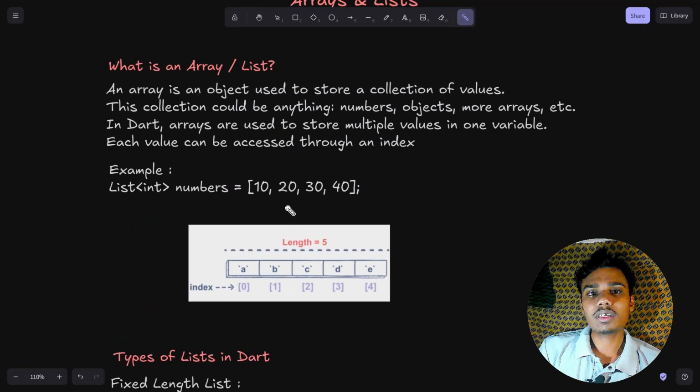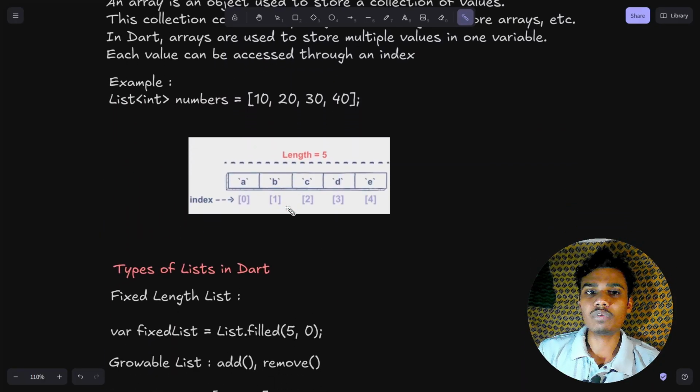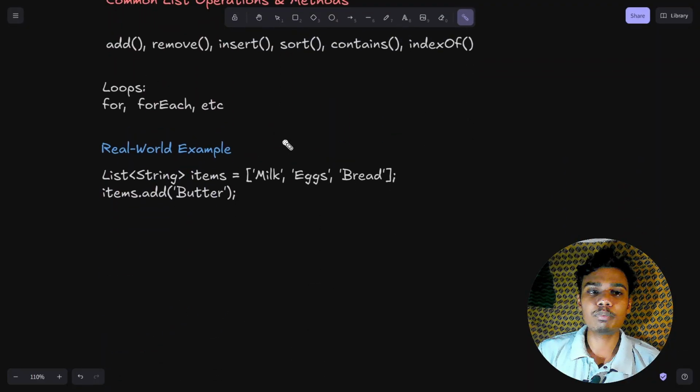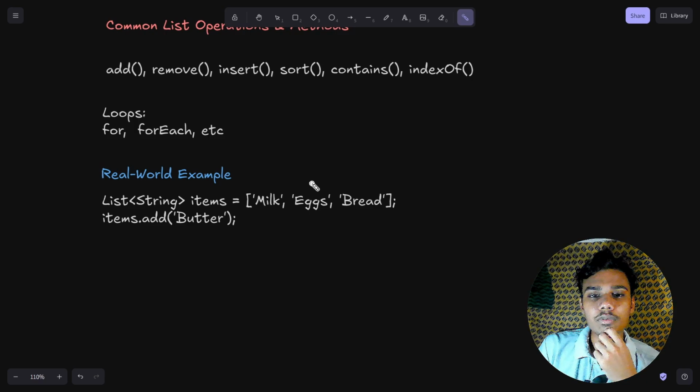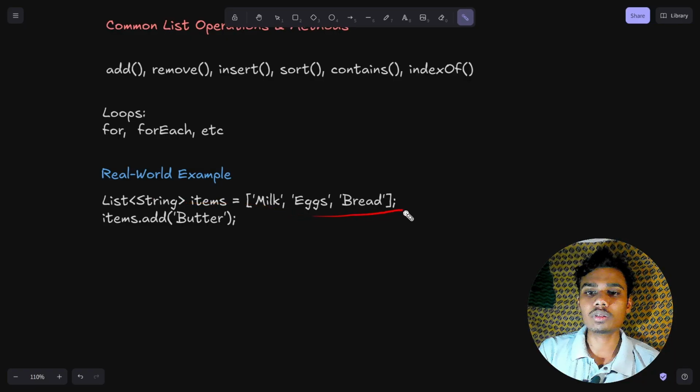We have understood what is array and how we can use array and store data and access it and perform different operations on it. So let us see a real world example. So think you are creating a supermarket app. So you can just use list of string type and define its variable name, and then you can store the values in the list. And you can also add values in the items, and you can also remove it, or you can just check whether this item is present in the list or not using the contains function and etc.